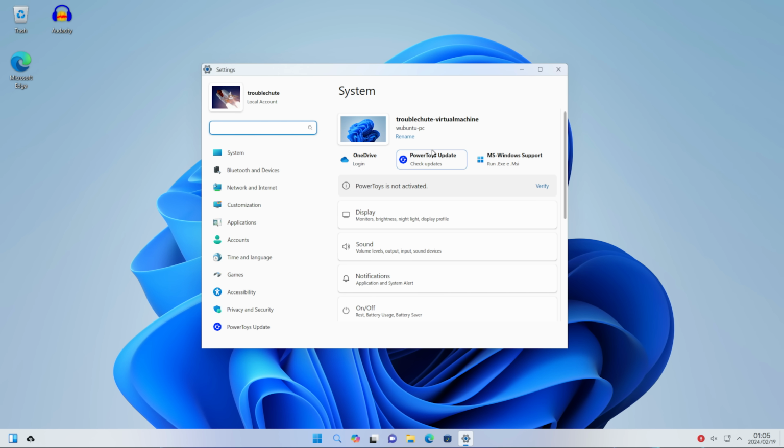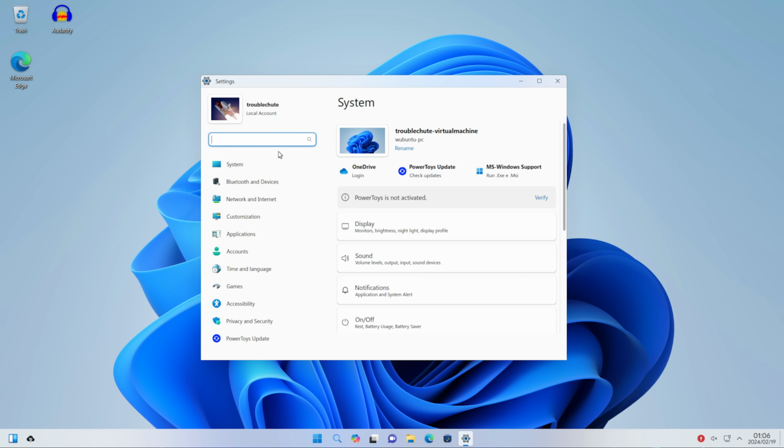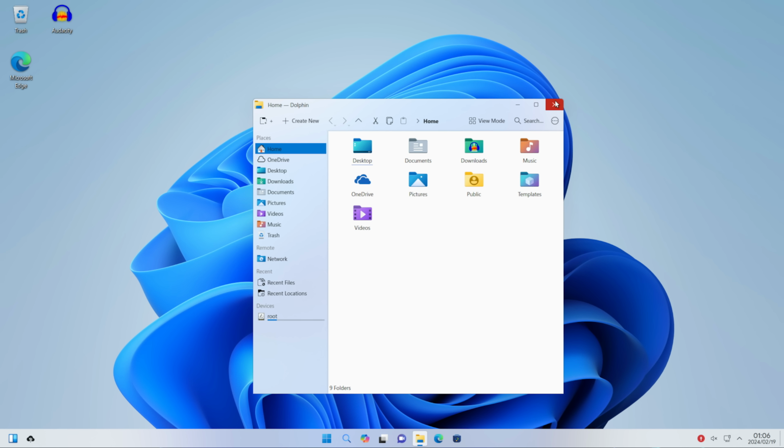When the free trial is done, I assume you won't be able to open up the Windows themed settings control panel thing, but of course you can still run your EXEs and stuff under Wine, maybe even still use OneDrive, I don't know, but it really just does seem like a bit of a gimmick.